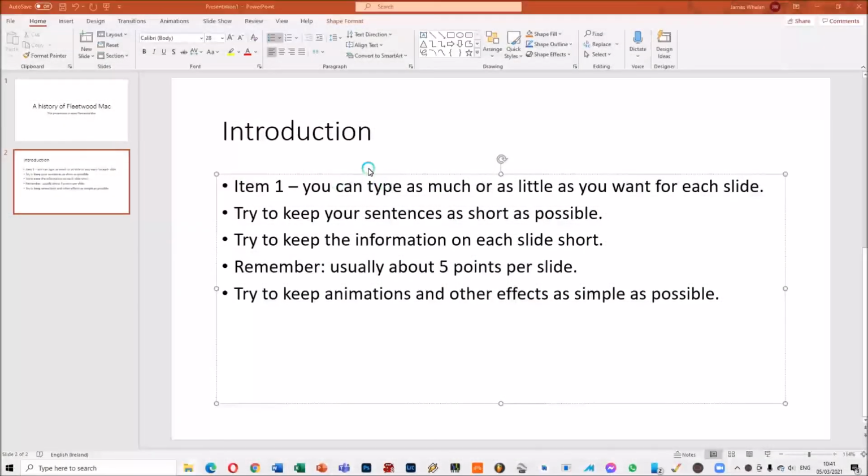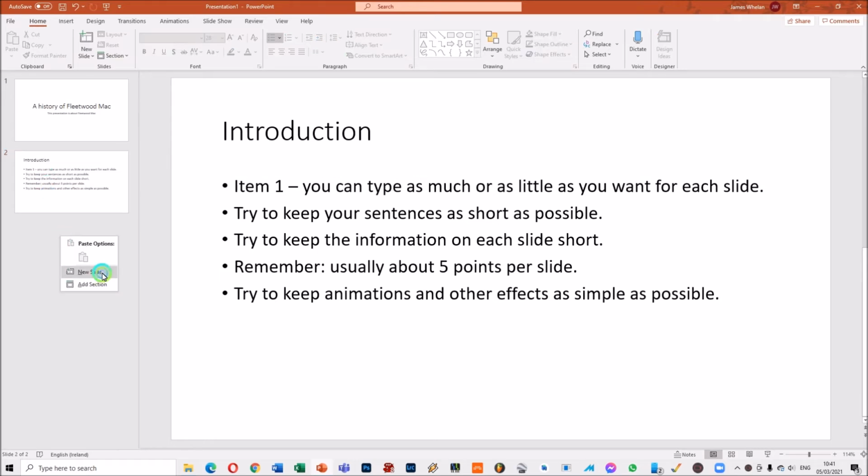In the previous section, we saw how to add points to each slide. Now we're going to see how to add some images. I'm going to add a new slide by, again, going over here. You've got a couple of ways of adding a new slide. But I'm going to go over here, right-click under the existing slide number 2, and go to New Slide.